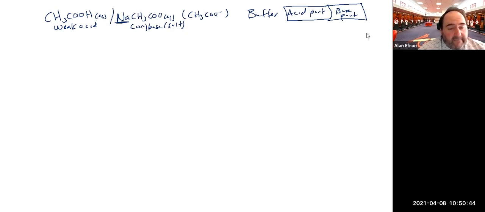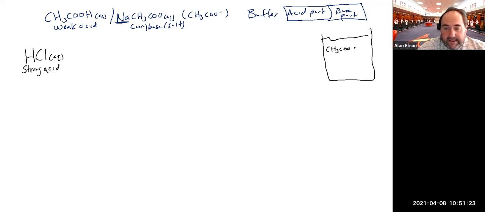So what happens when we have a beaker of acetic acid and sodium acetate sitting there as a buffer, and we decide to add the exact same acid as we added to water? We decided we're going to add the hydrochloric acid to that buffer. Different than when we add it to water, because we're adding this strong acid, it is going to react with one part of the buffer because it's sitting in there. Again, you have a beaker over here that's got some acetic acid floating around. It's got some acetate floating around.